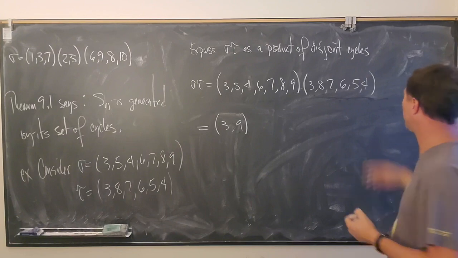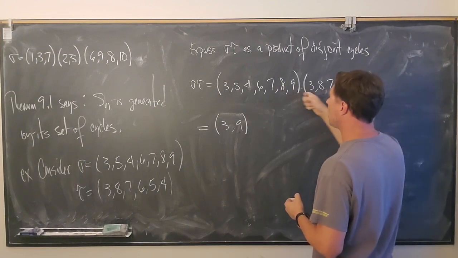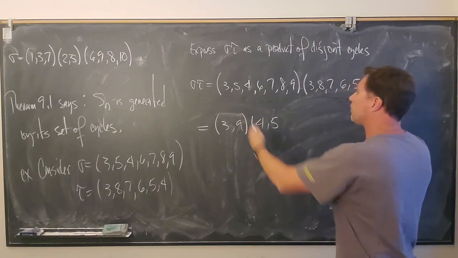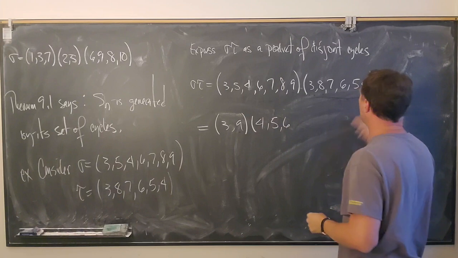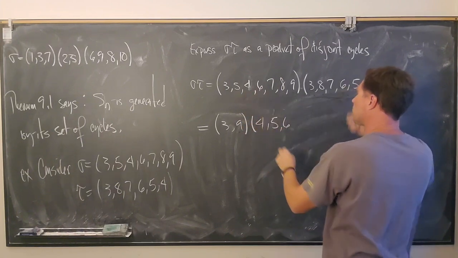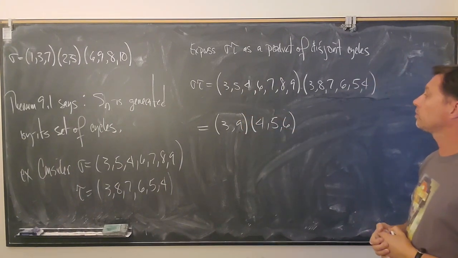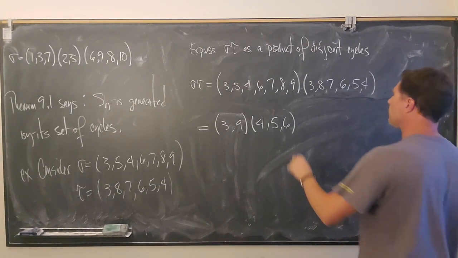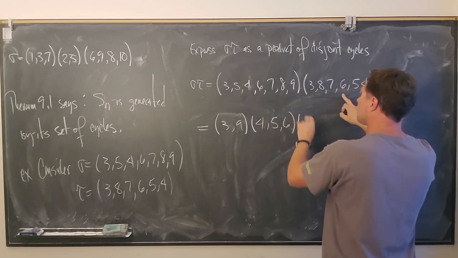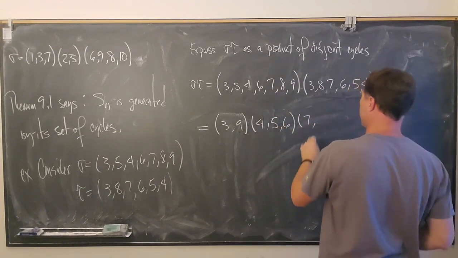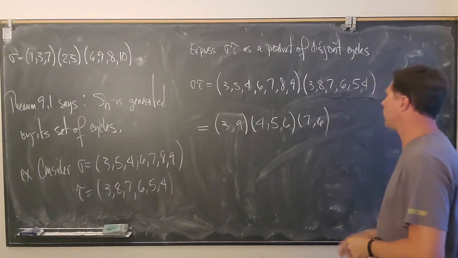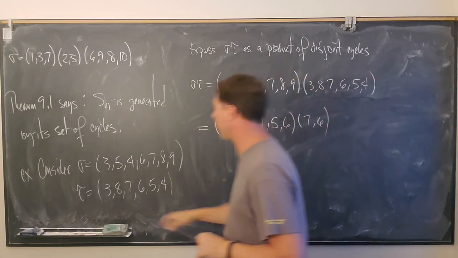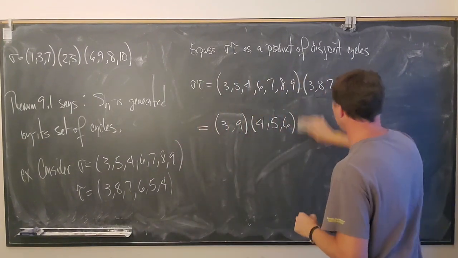Who's next? How about 4? 4 goes to 3, which goes to 5. So 4 goes to 5. 5 goes to 4, which goes to 6. 6 goes to 5, which goes back to 4. So it closes itself up. So I've done 1, 2, 3, 4, 5, 6. So we'll go 7. So 7 goes to 6, 6 goes back to 7. Oh, nope. Something's wrong here. 7 goes to 6. Oh, right. Which means that 7 goes to 7, so I don't need to list it.